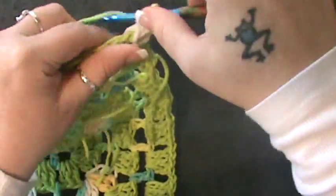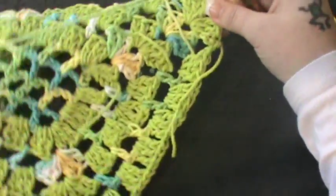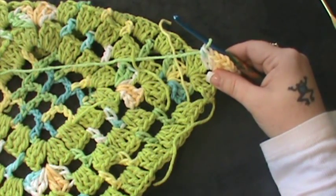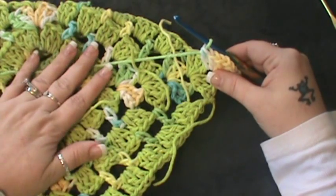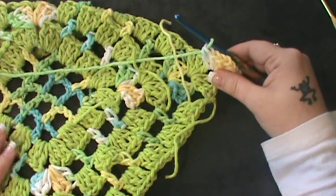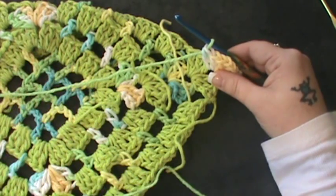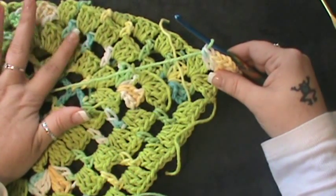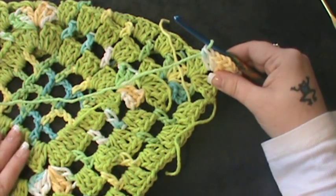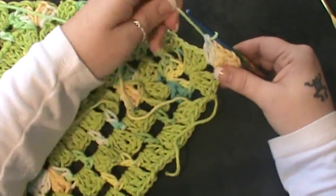And also, this is a very good project to use up some scrap cotton yarn because of how many times you do change your color. And overall, this dishcloth is a very good size as it is. And I really enjoyed this pattern. And just the single double crochets in this pattern and this small window of lattice work makes all the difference in the world in a granny square pattern. So I do hope you try it.